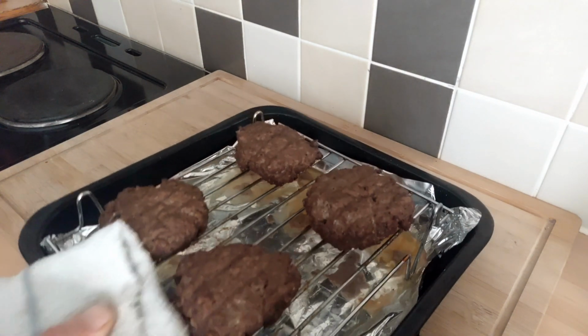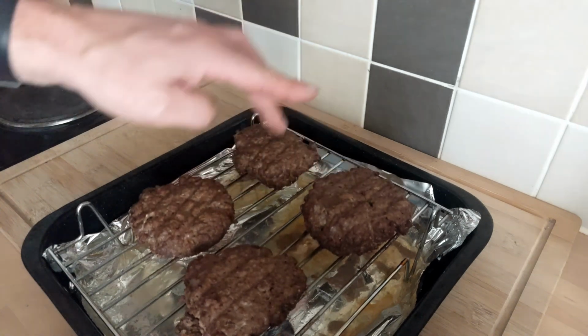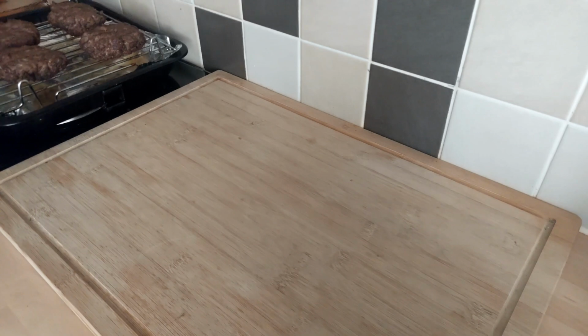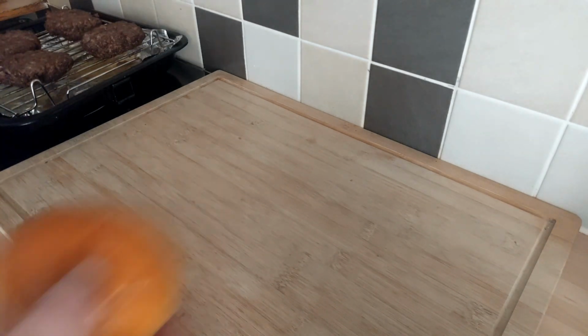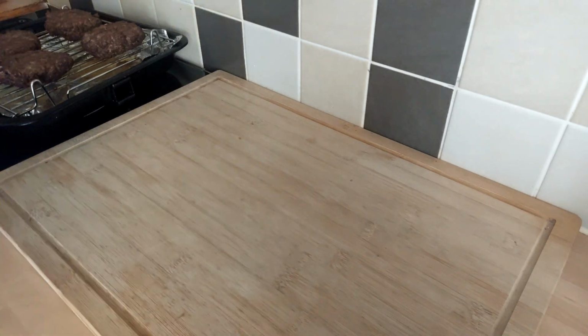Right, let's bring in what we've made. Look at them beauties. Absolutely fantastic. So juicy, so juicy. Cooked nicely through. What I'm going to do, I'm going to set it to one side, and I'm going to stick my bun in the warm oven just for a minute or two while I get set up and we'll build this burger.